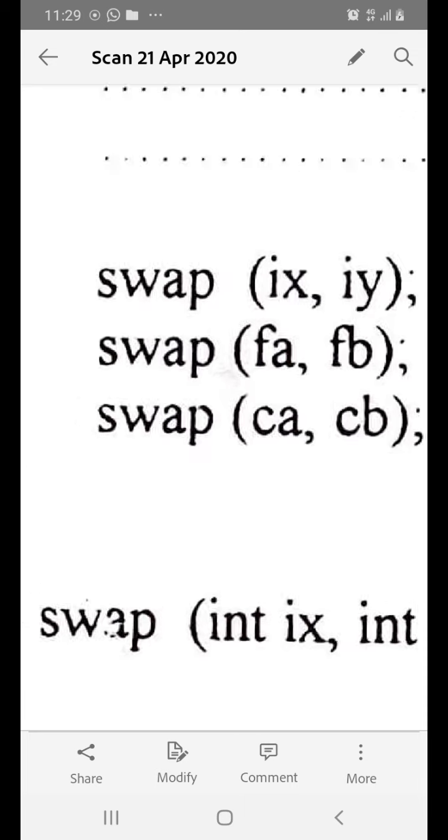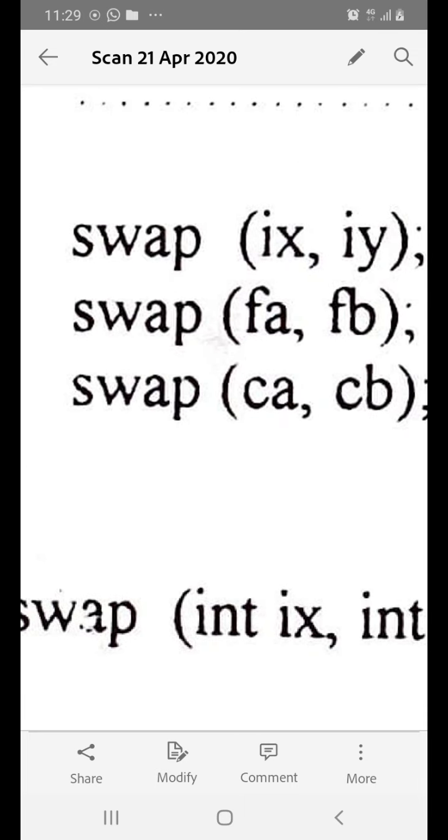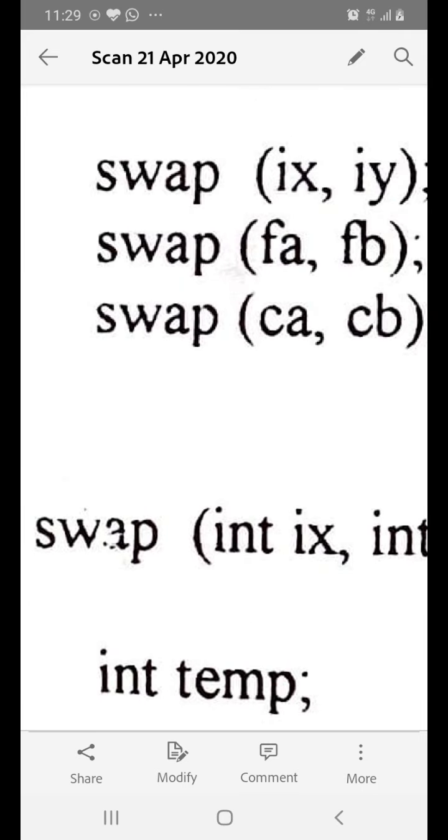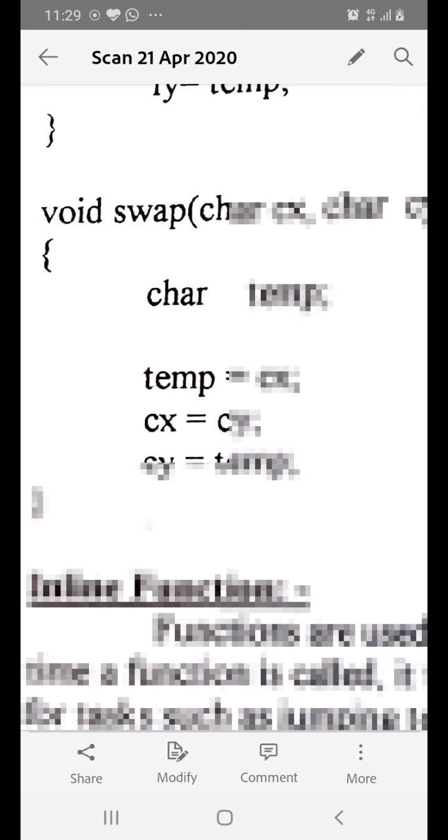So whenever I call my swap function by passing two integers, the first swap function gets executed. When I call my swap function by passing two floats, my second swap function gets executed. Similarly, when I call my swap function by passing two character type variables, they get matched over here, so this third function gets executed.